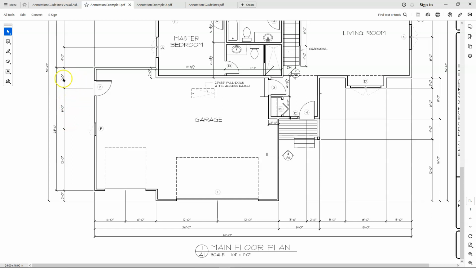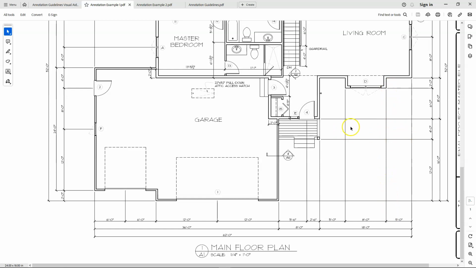That's not the case when you have the smaller dimensions on the outside. So that's why we sort of build it this way. Don't confuse that rule with extension lines crossing other extension lines. That is okay. That's not a problem, and the reason it's not a problem is because we have hash marks that are easy to read, and these can just kind of be followed all the way in.